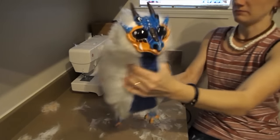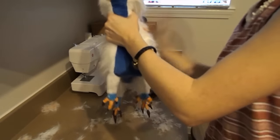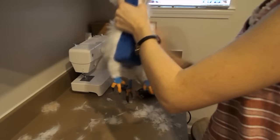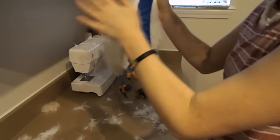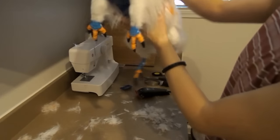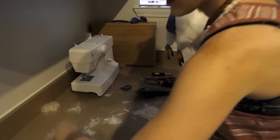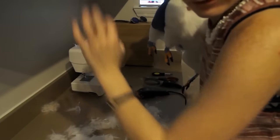Now shake him! You actually have to knock him around quite a bit to get all the loose fur off of him. Of course, you have to be really careful since you have clay pieces on him. Now the fun part — the cleaning — because I've got fur all over my kitchen now.